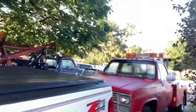I got my buddy's 64 truck down there. I'm going to throw a set of points in it today. Got it all tightened up. That was the 60 truck we had in here and did the rear and brakes and a bunch of front end work on. Let's take you down there and show it to you real quick. It's done, and it's rolling out of here today. He can come pick her up.